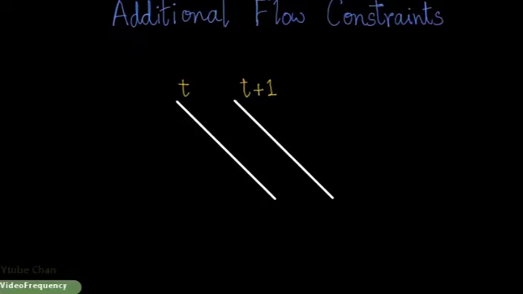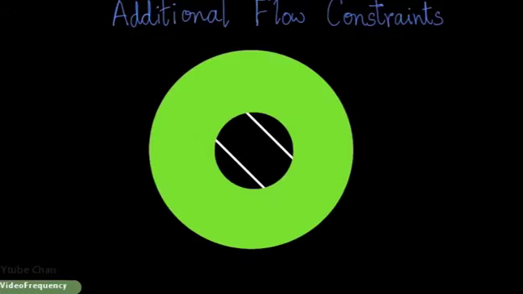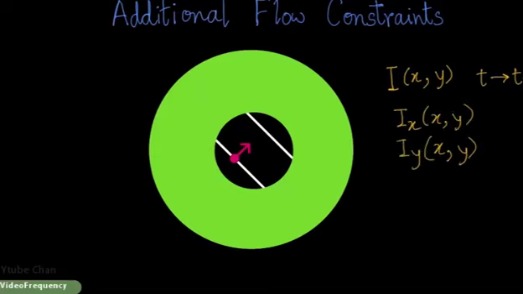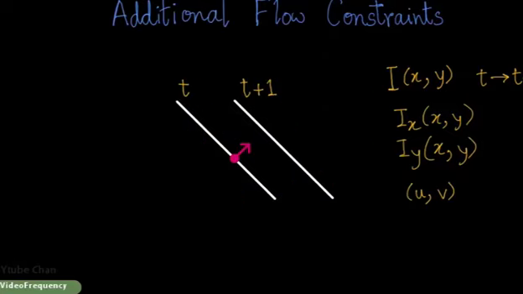Now when analyzing the optical flow here, you might think, what aperture? Is there a magical green donut that is forcing you to look at small parts of the image at a time? Well, no. It's because with the brightness constancy equation, we're trying to analyze each pixel at a time. We look at the image intensity at that specific location xy, how that changes from time t to t plus 1, the horizontal and vertical image gradients, again at that specific location, and we try to compute the displacement uv for that particular pixel. Since there is no actual aperture limiting your view, how would you improve this approach to get the correct optical flow?